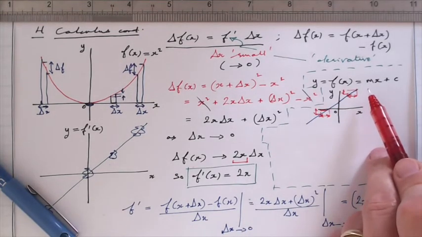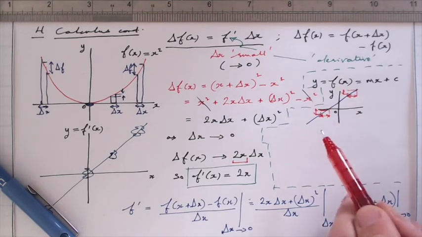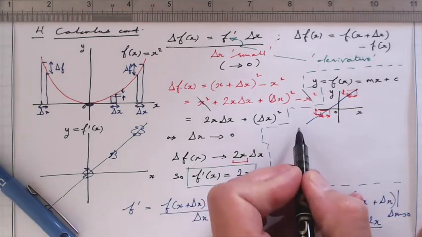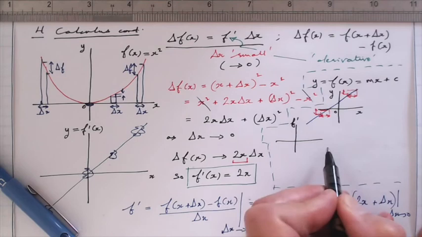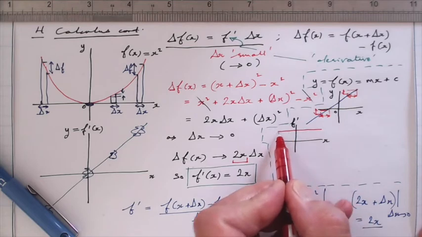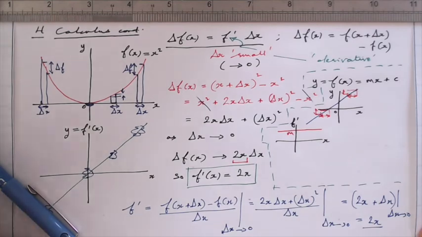In other words, the tangent to this curve for any x is the curve itself. And so the slope of that tangent is always m. Therefore, for this straight line, the derivative, which is the slope of the tangent to the curve, is a constant, is always m. So we would expect that if I draw a graph of f primed, the derivative for this function against x, we should just get a constant value, which would have a size m, the slope. And let's just very quickly show that.